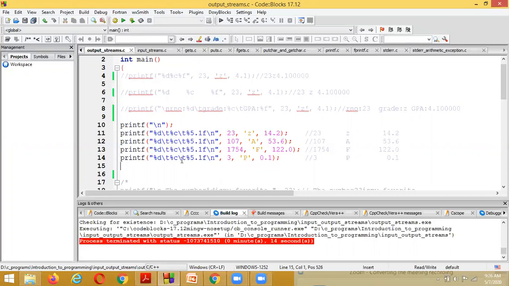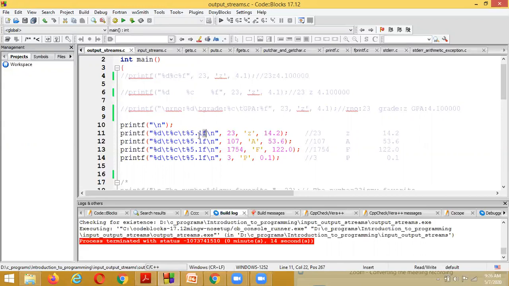Inside the double quotes we are using \t, which is nothing but a tabbed space, and \n is nothing but a new line. And the format specifiers we are indicating are percentage d, percentage c, and percentage f.